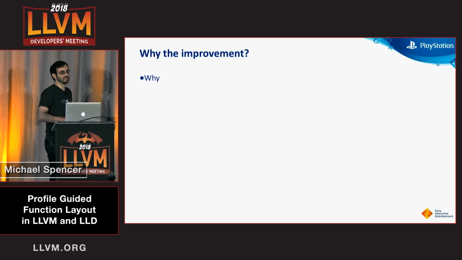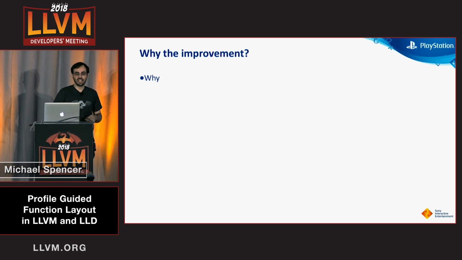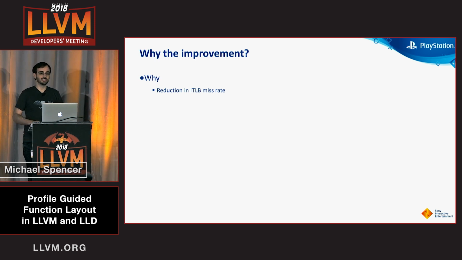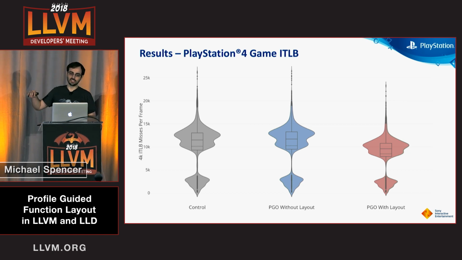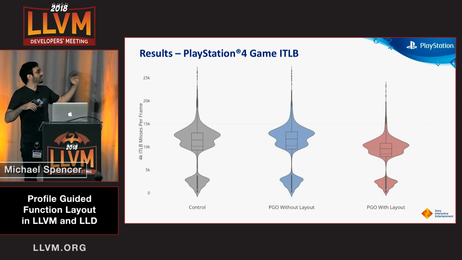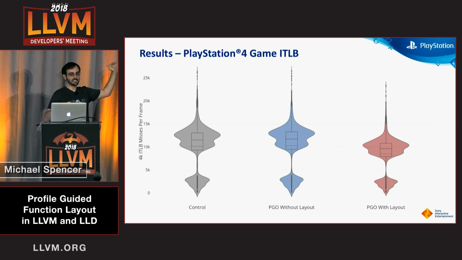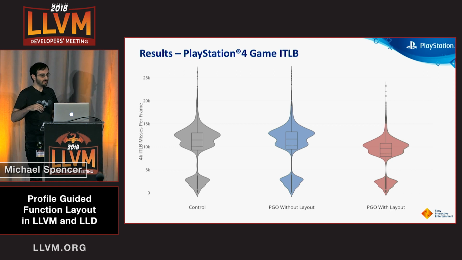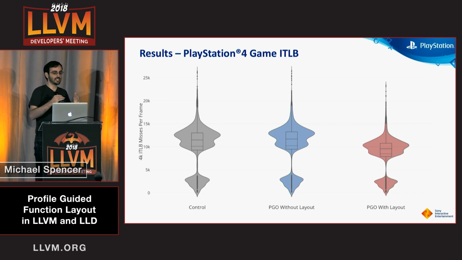So why do we get this improvement? This was a really interesting thing, looking into how we can reason about this. The first was actually a large reduction in ITLB misses. Here are the results from one of the runs, and on the vertical axis is the number of 4K ITLB misses per frame. This is across approximately 7,000 frames. And these are violin plots, and so the width here is how often that number came up.